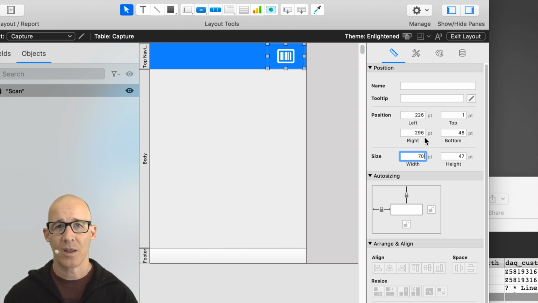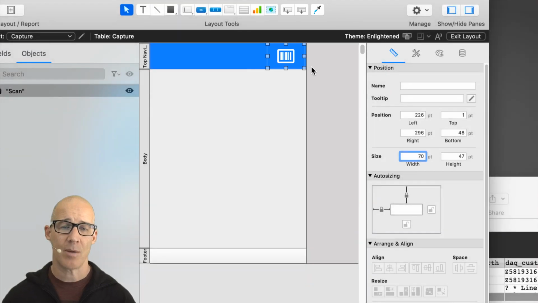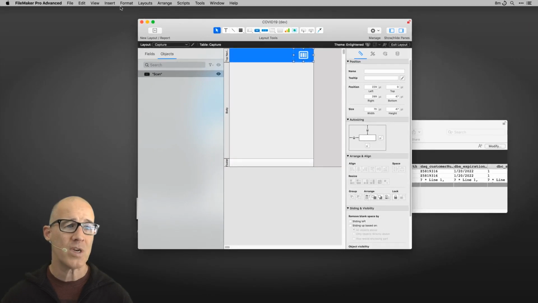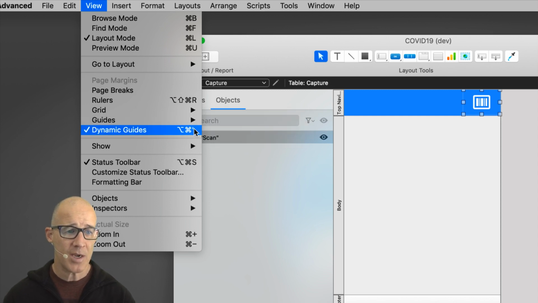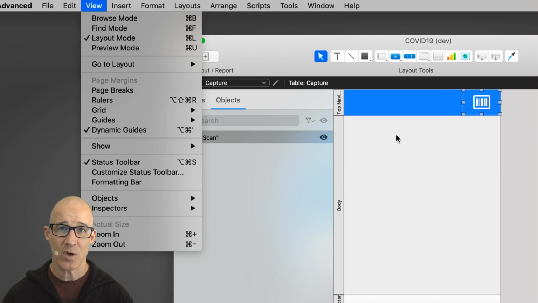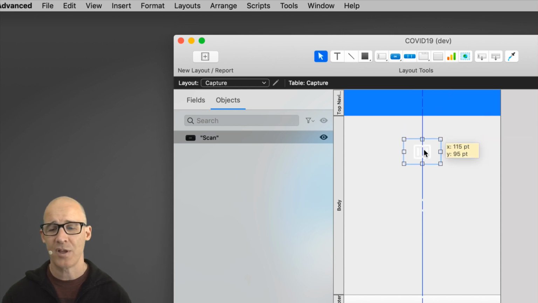These are the best thing that you can use with regards to positioning, because all you have to do is always select one object and then know what the value is that you want to take from the one object to another object. So right now I can see that this button is not on the edge of this layout. For me, I like to be really precise. I can drag this, and in layout mode we do have these guides. We have snap to guides, and we have the snap guides. We also have the dynamic guides. The dynamic guides are the ones that you see when you're dragging. You saw that blue line right there? That is now in the middle of that object, and now it's in the middle of the layout.